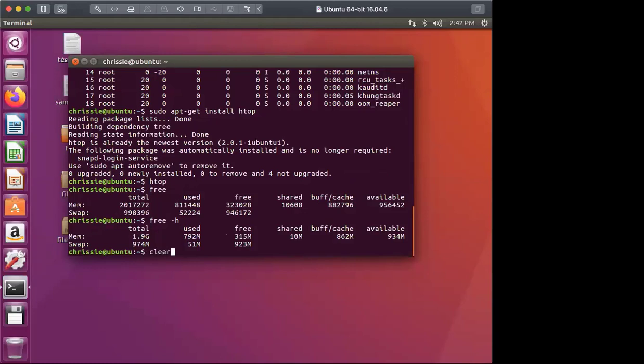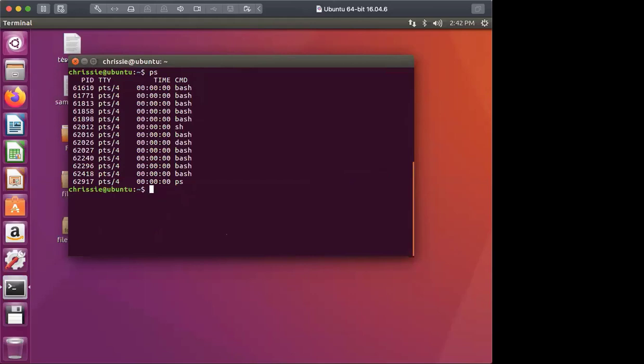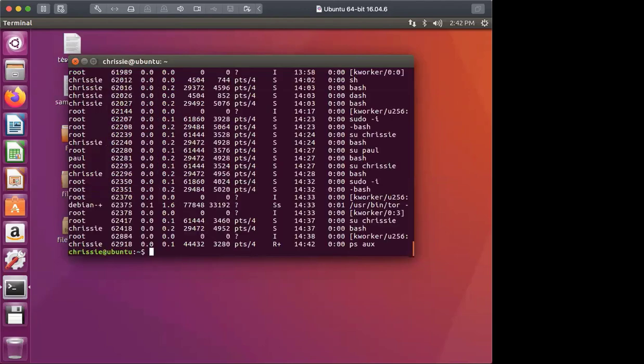For processes, you can take a look at it by doing a PS. Now this displays processes in your current shell, right? So it's like, what is this? This is not really helpful. Well, okay, let's take a look at all your processes then, right? So you do that through this, and then it starts to give you much more robust information. Now, let's talk about, and we'll close out with managing processes.